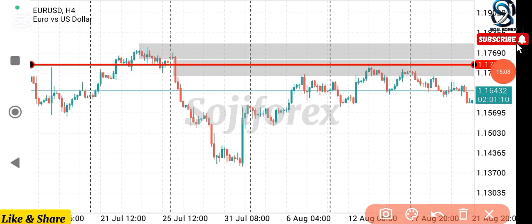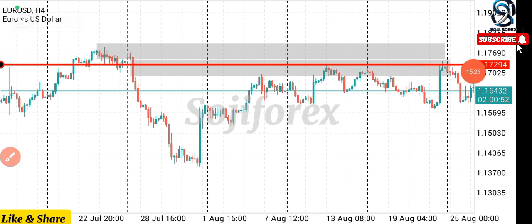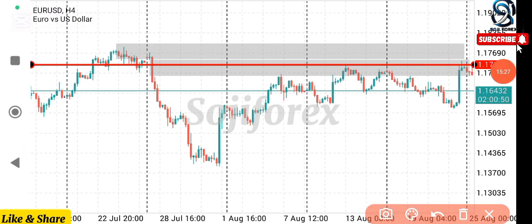So where is your stop loss meant to be? Your stop loss is supposed to be above this order block. Your stop loss should not be attached directly to the wick of this order block. Please take note of that. That is how to avoid being a victim. If you are setting your stop loss, it must not be fixed directly to the wick of this zone, because this resistance zone is a liquidity switching here.